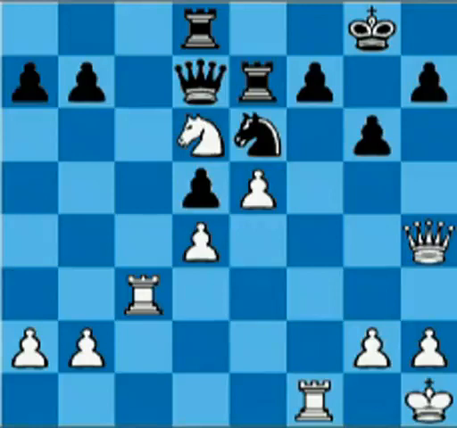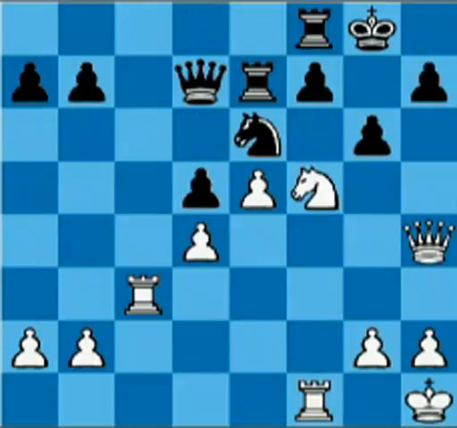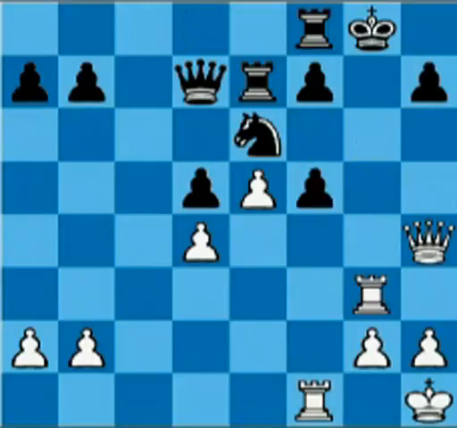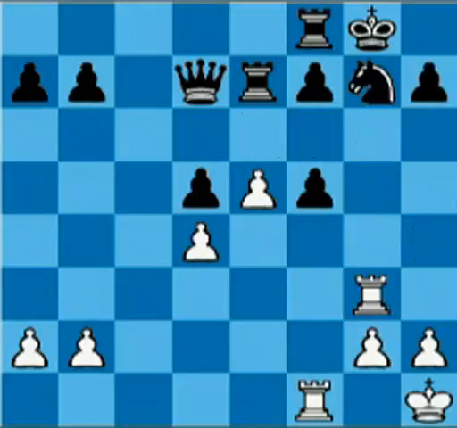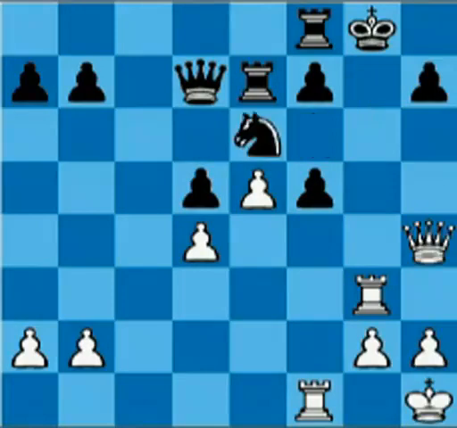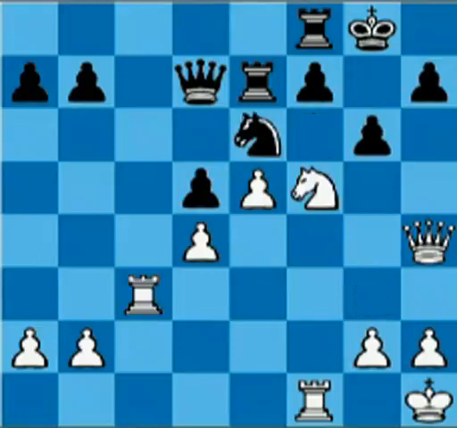So, after rook c3, rook f8 was played, and now knight f5, and it's time now to redeem this huge advantage. Of course, taking is not possible because of rook g3 check, followed by queen f6. Knight g7, also queen f6. And in this position, black played rook f8, e8.